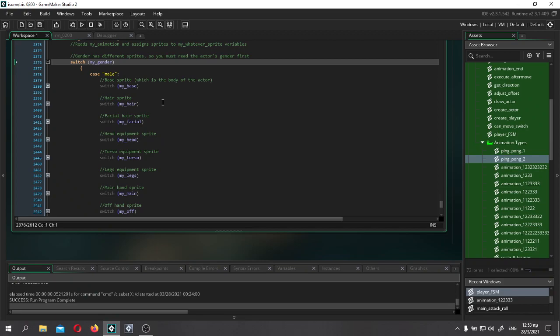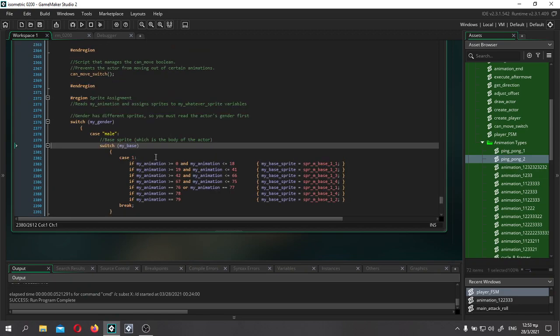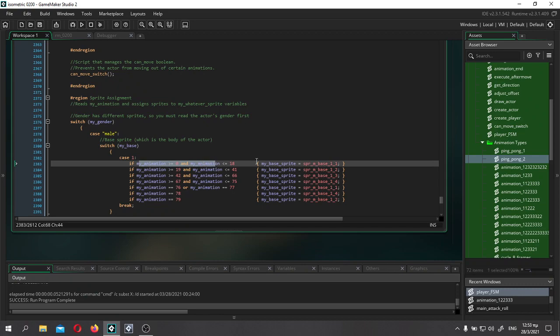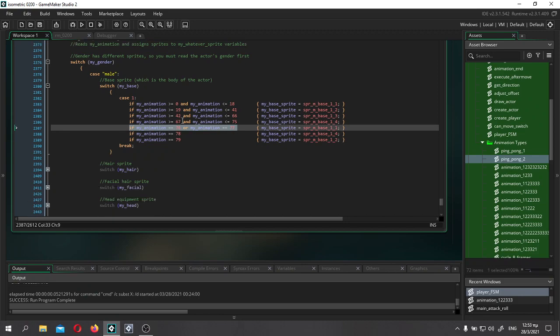It may not even show it holding the sword in their hands. So if my animation is between these numbers, choose the first sprite sheet. If my animation is between these numbers, choose the second sprite sheet, etc. And these are some animations that I've added later, and I do the hard fix here.